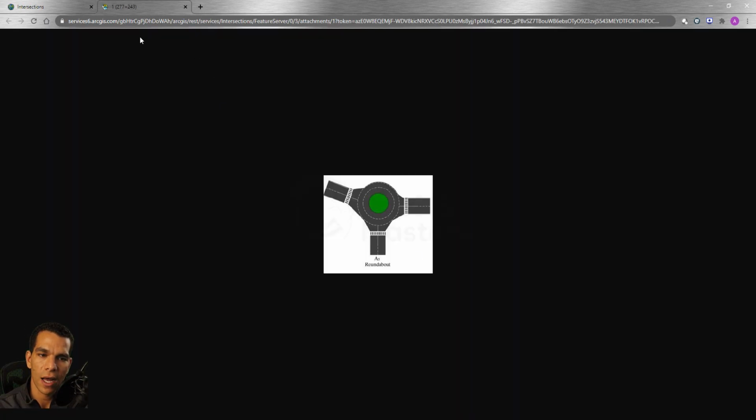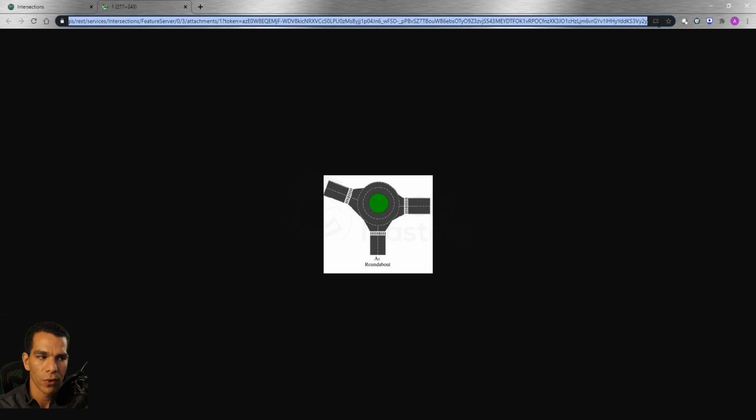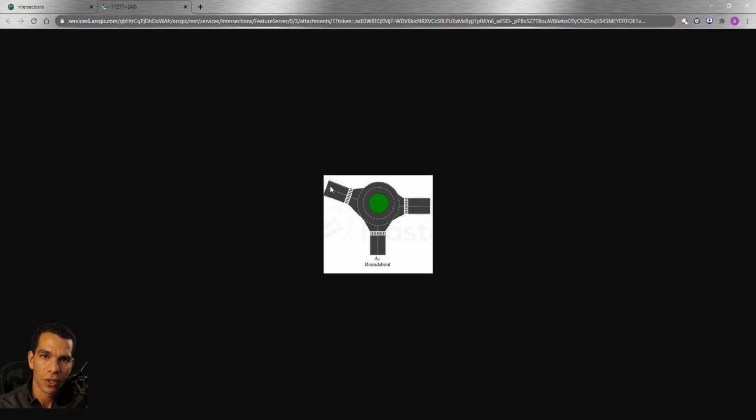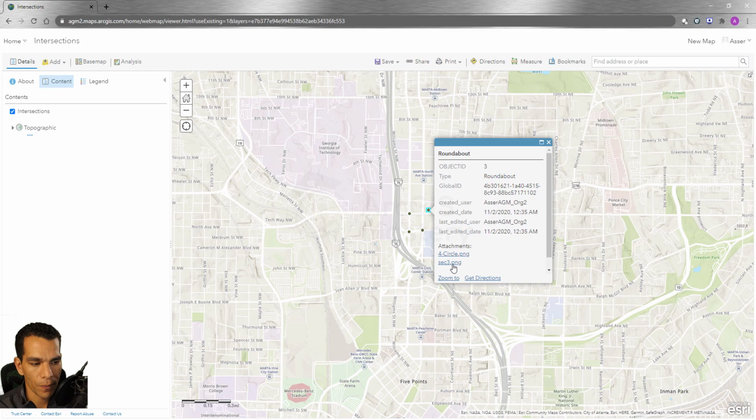And when you click on any image, you will see that right now it's been hosted somewhere on ArcGIS Online with a very long URL. It's just secure for you to see and matching exactly the image you uploaded on ArcGIS Pro. And this is the second image, and you can view any other feature the same way.